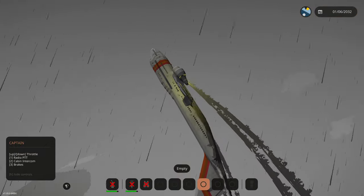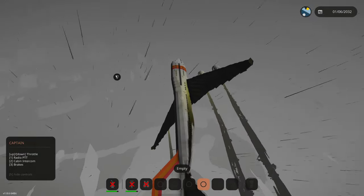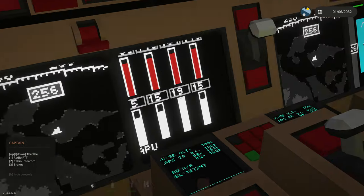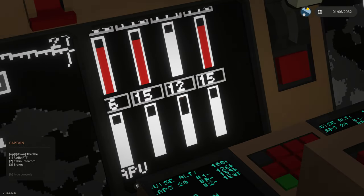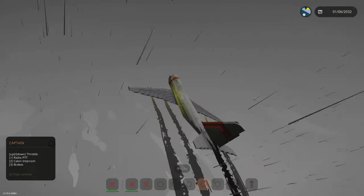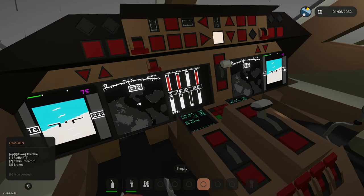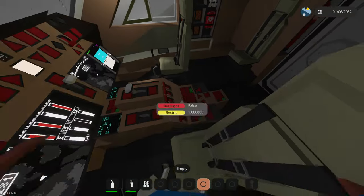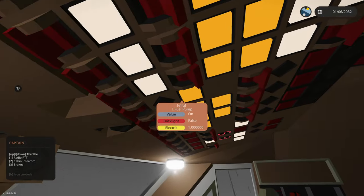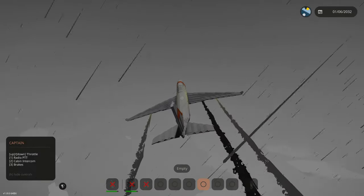Engine 3 is running around 4 RPMs higher than the others — which is actually really bad. We might have to shut engine 3 down momentarily. We're going to take some evasive maneuvers to dodge the lightning, but everything's looking clear besides that. Engine 3 is actually maxing out — what just happened? Neotastic to ATC — we've lost engine 3. Engine 3 is completely out of the game. We're going to be shutting off engine 3 and engine 2 right now to try countering that. Engines 2 and 3 are completely shut down — we're running off engines 1 and 4 to stay as stable as possible.